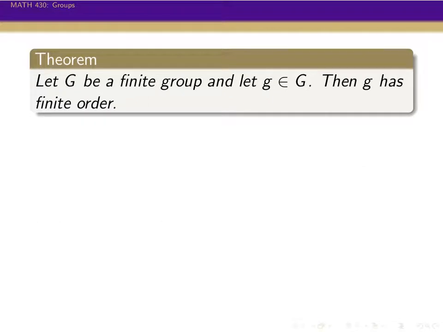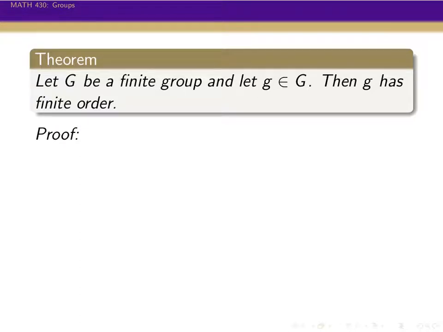Okay. So if you take any finite group and you take an element of that, then every element in a finite group has finite order. So if you're in a finite group, you take any element in it, you apply that element to itself enough times, you're going to get back to the identity. And so this is an important fact about finite groups, that you take anything inside a finite group, you keep applying it to itself enough, you get back the identity.